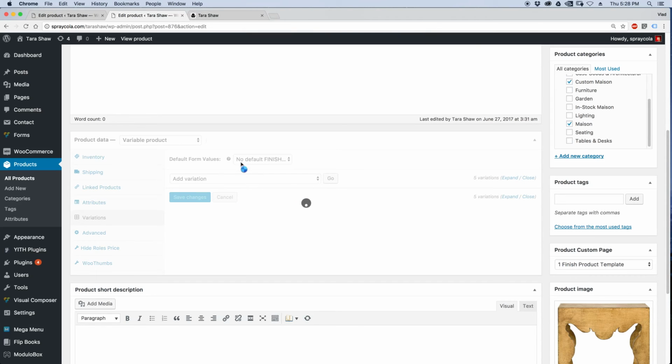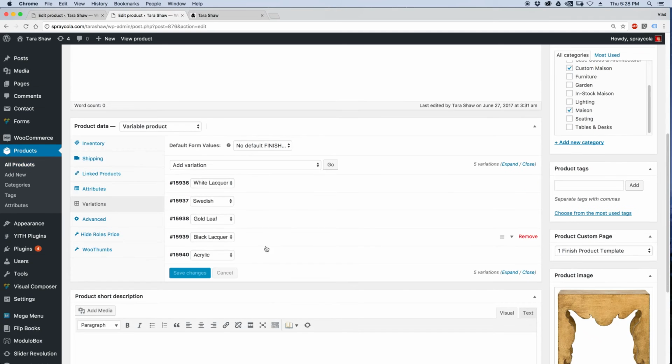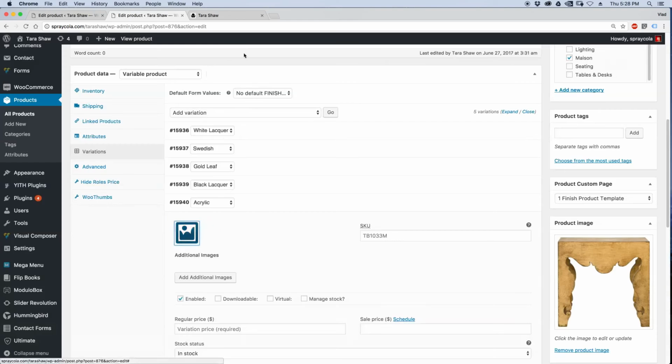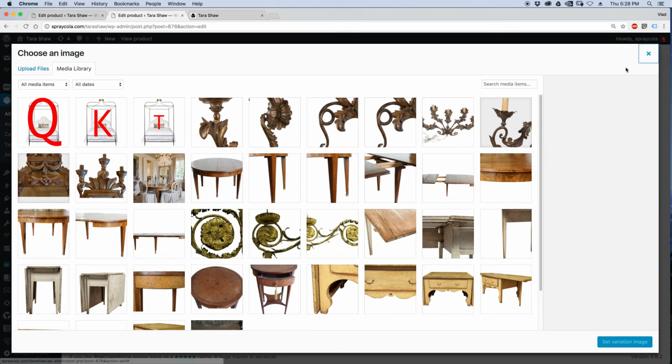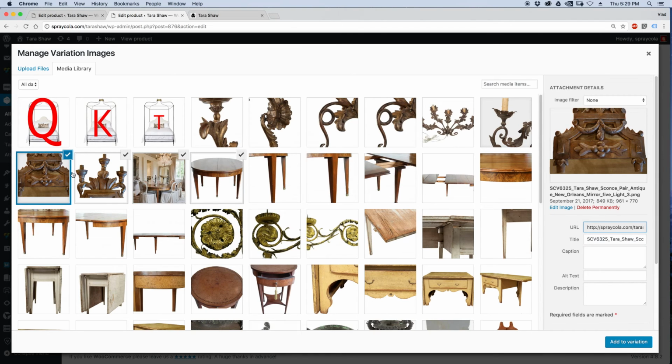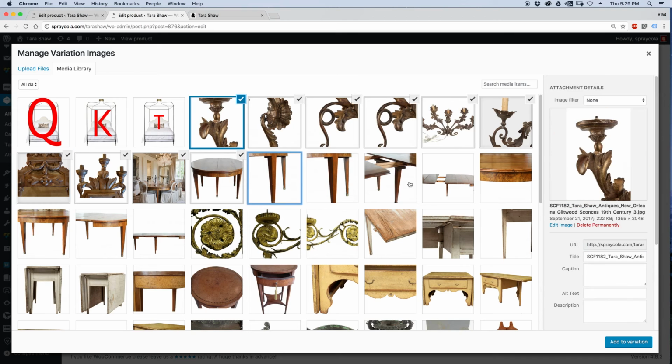And now we can go ahead and do the same thing, such as add the product picture, which for this demonstration, oh, it's taking a little while to load. For this demonstration, instead of doing that, I'm just going to load additional images. If you hold Shift, you can select more than one.